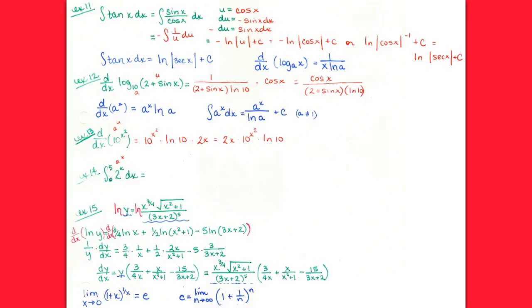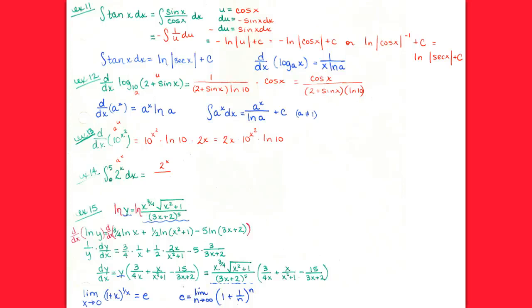All right, look at example 14. For example 14, we have a definite integral this time. And it's the integration of 2 to the x. So you'll notice that's a perfect match for our formula up here. We don't need to do any u substitution. So we're going to have 2 in the place of a and x in the place of x. So our formula then says that it's going to be a to the x over ln a.